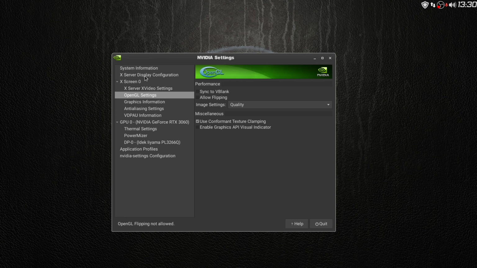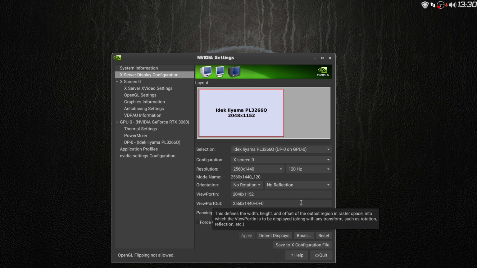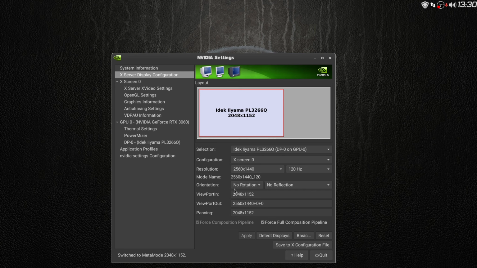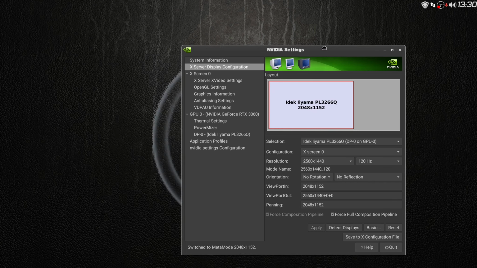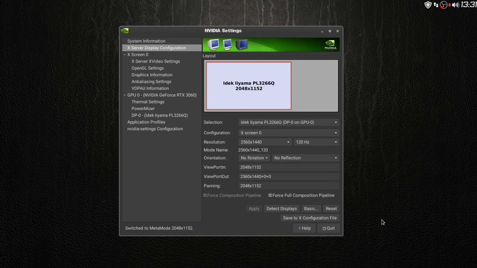Hopefully we don't get too much at the moment until I've done this, which is go advanced. Underneath X server display configuration, we'll go advanced and we'll just tick this box like so. Apply. Now there is a problem with the... Yep, we go OK. And now there should be no screen tearing whatsoever. Should be fine and tickety-boo. Now there is a problem with it, and that is saving your X configuration file.